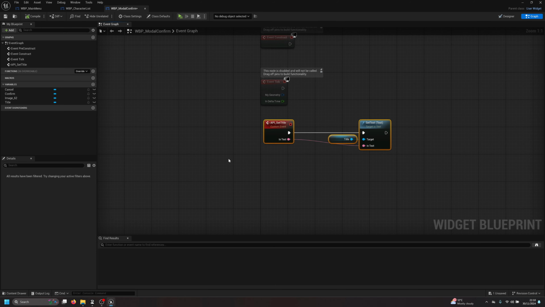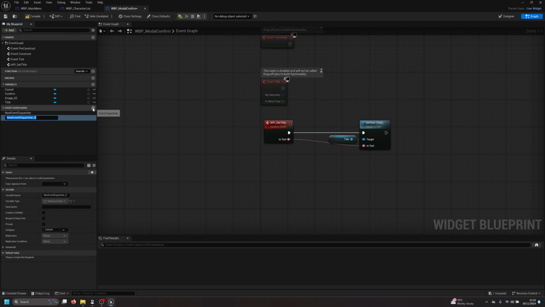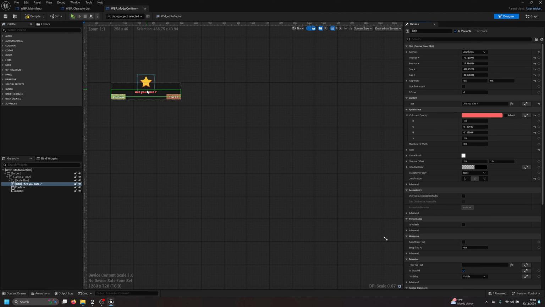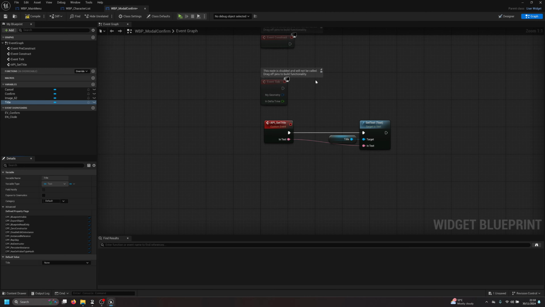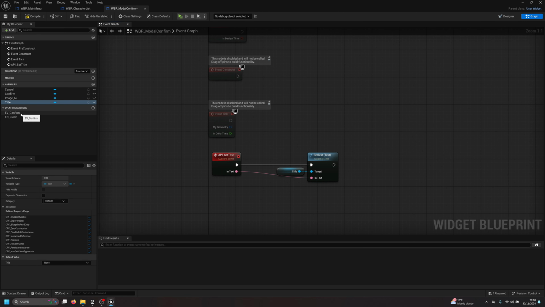Nice. Now we're going to have two events. One event is going to be EV confirm, and the other one is going to be EV close. And then what we need to do is get both buttons, the cancel and the confirm.